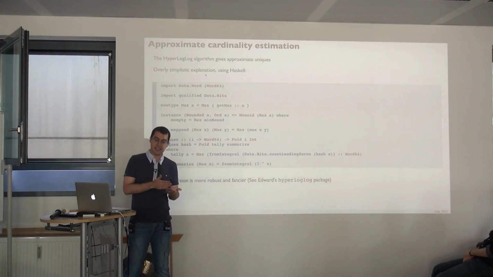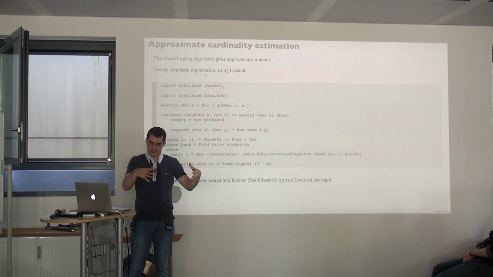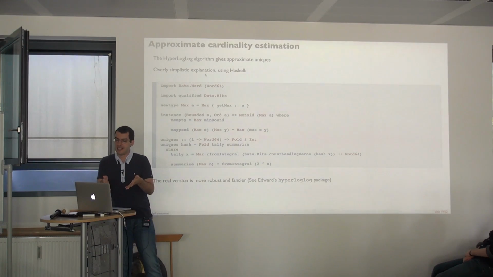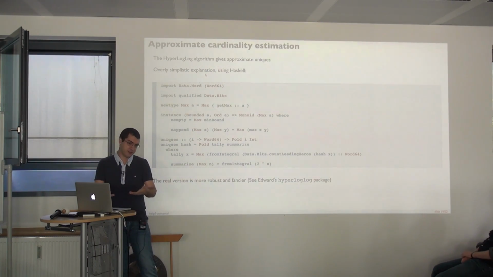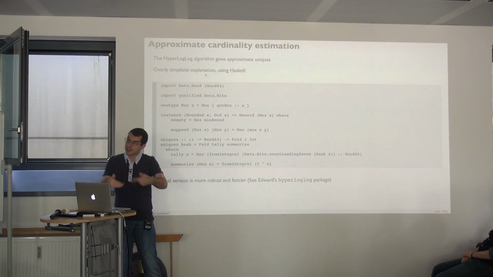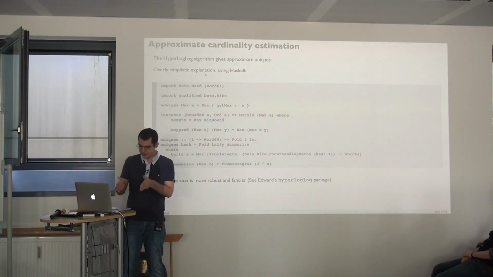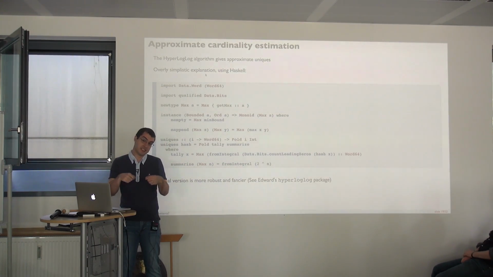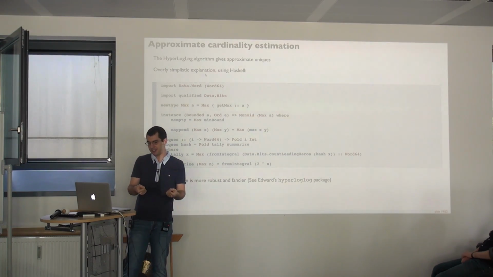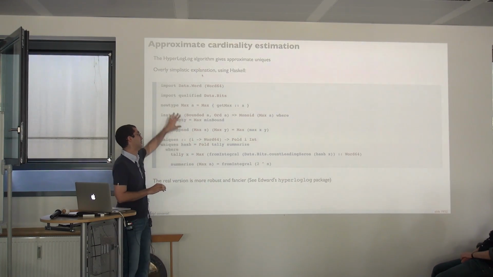For example, on average, if all your 64 bits are completely random, then you'd expect that half the time you have no zeros in your longest consecutive prefix. And then 1/4 of the time you'll have 1. And then 1/8 of the time you'll have 2. And then 1/16 of the time you'll have 3, and so on. So the longer a prefix that you see in your set, the rarer it must be, and the more unique elements you must have had. In fact, every additional 0 roughly doubles your estimate of the size of your set. And that's what this algorithm is implementing.